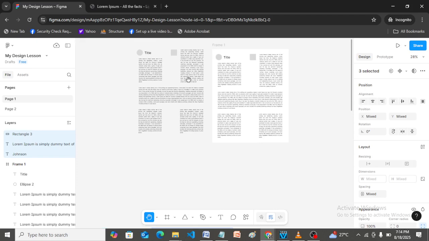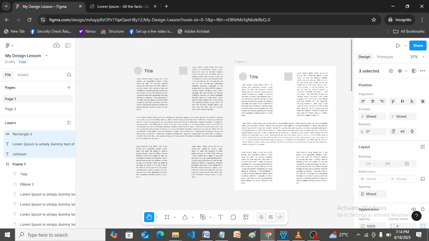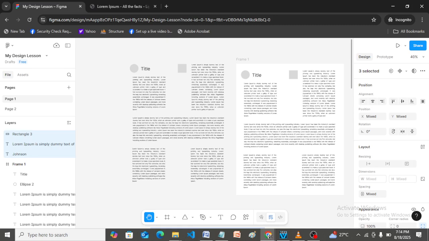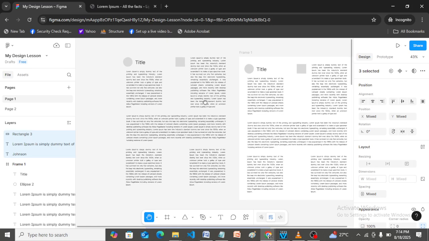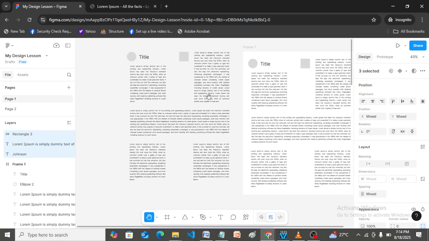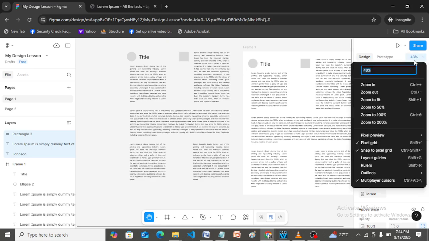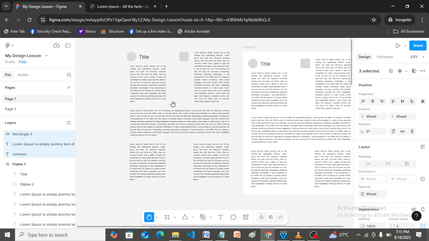If you are using a laptop without a mouse, just scroll on your touchpad. But if you are using a desktop mouse, you just scroll on the scroll wheel and hold your left button down to zoom in and zoom out. Or better still, you come to this side and do your zoom in there. All right, so how do we come about all this?